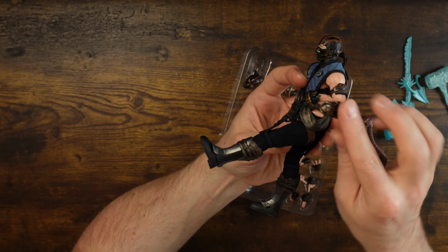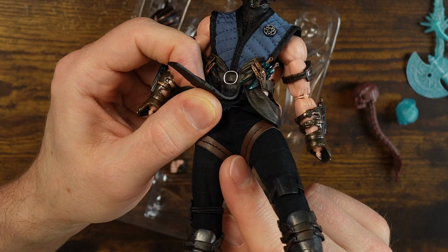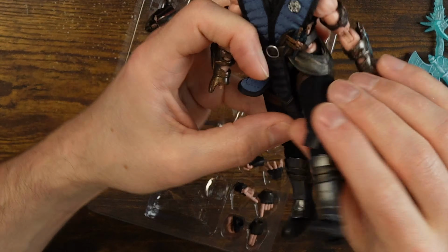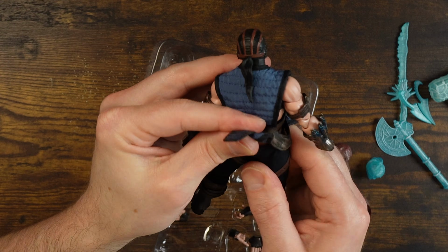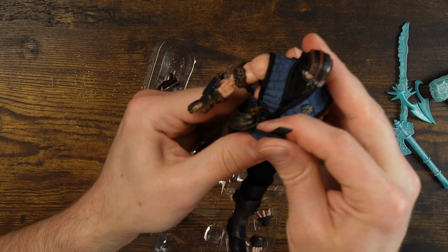So he doesn't stretch. This is a Sub-Zero that cannot stretch. His pants are so incredibly tight in this crotch area that he literally cannot kick anywhere. That's as far up as he's gonna go, and then to the side you literally cannot do anything unless you cut the pants right there. So stupid. Now what if we try to pull his pants down a little bit, like maybe he's just got them up a little too far and he's wedgie boy?